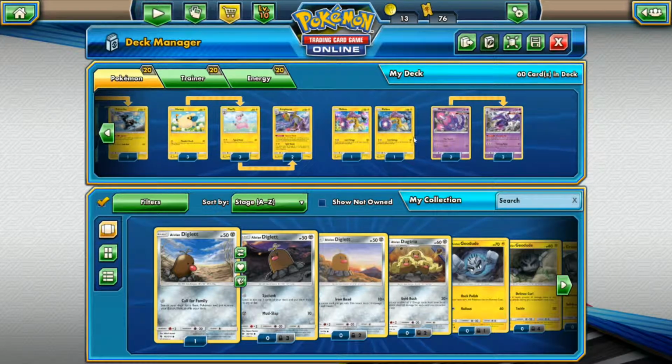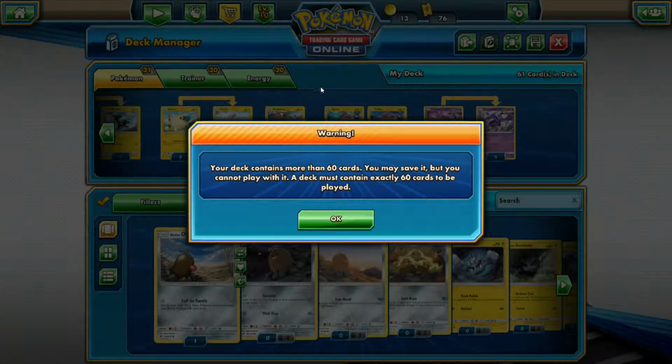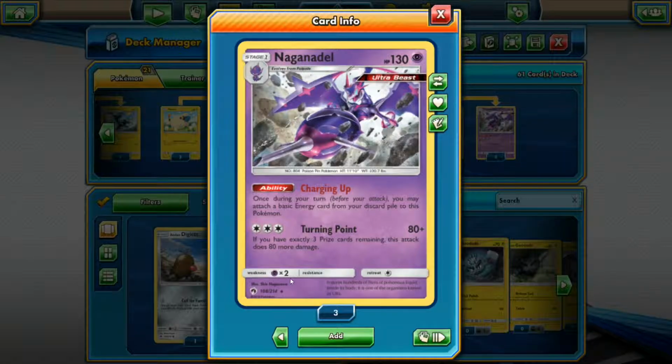So from here, yet again, I'm going to add 1. Okay, so it's warning me right now you can't have over a 60 card deck. That's fine. We're not going to end with over 60 cards. That's fine. But I am going to add another Noivern, because this card is just really good. Charging up, once during your turn, before you attack, you may attach a basic energy card from your discard pile to this Pokemon. This is really going to help.